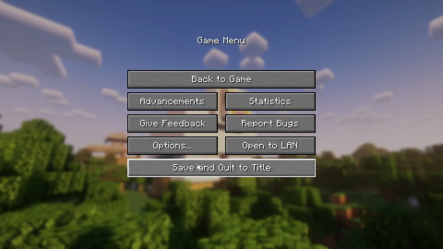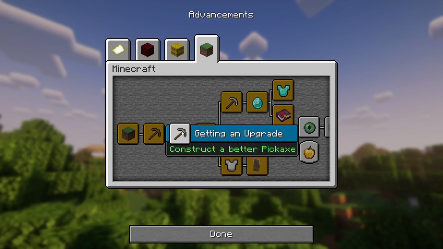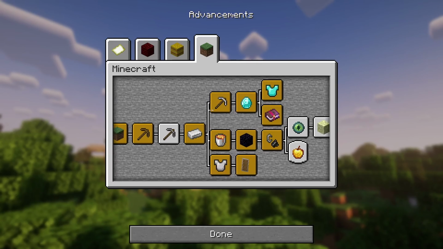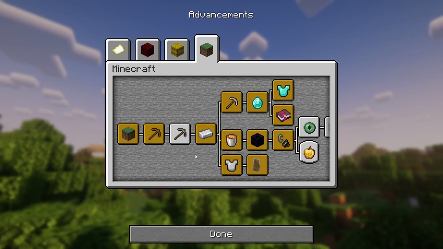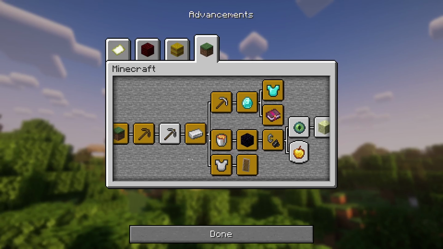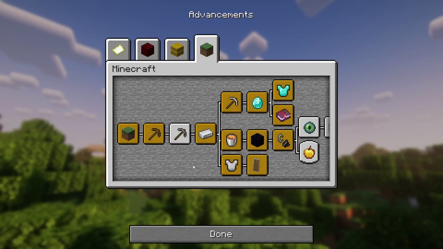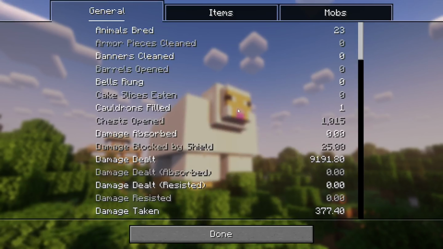How do I check my... construct a better pickaxe? I just jumped straight to iron. What? I'm just trying to see my stats. How did I never get a stone pickaxe? What? Okay.